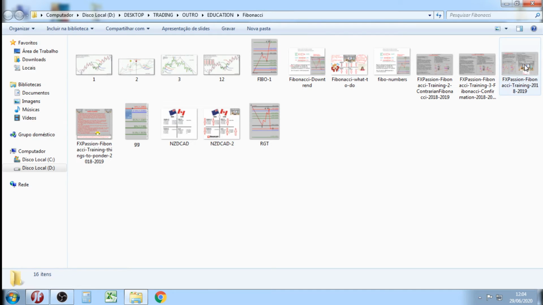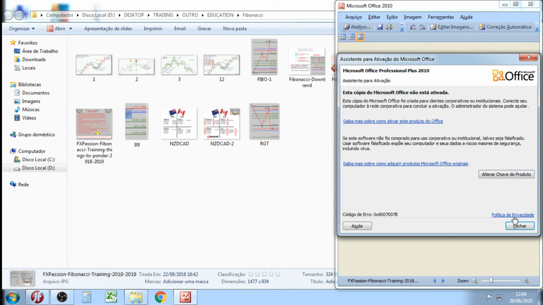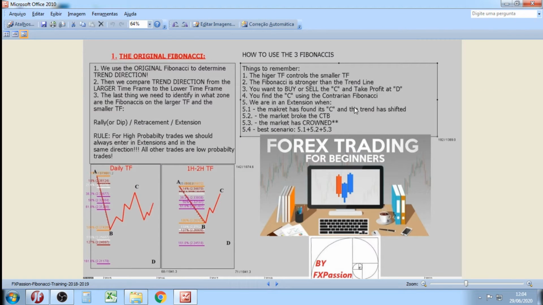So that being said, everybody, let's put on the screen the first picture. And today's lesson is finding the original Fibonacci in an uptrend, right? Finding the original Fibonacci in an uptrend. On Friday we were talking about Ens decade. We were in a downtrend. Now today we want to find the original Fibonacci in an uptrend.